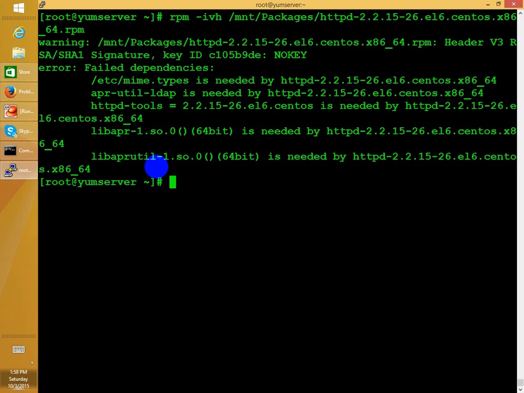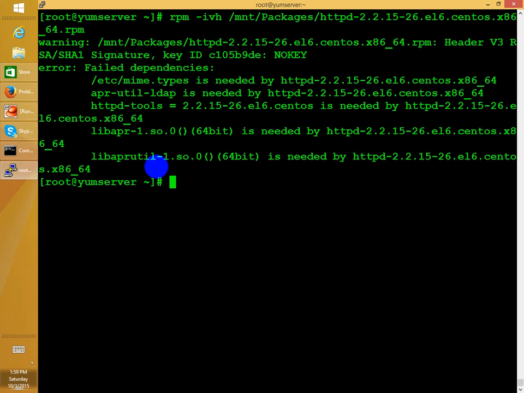When I try to install one package, it will complain that this package depends on that, first install that, then install this. If I have 100 servers, it is a pain, right? So, to solve this problem, basically we use RPM to install, but because of the dependency issue and centralized management issue, YUM came up.